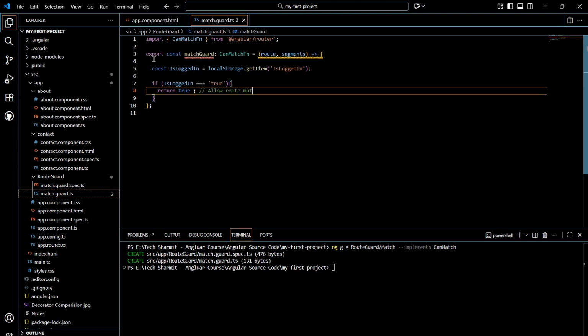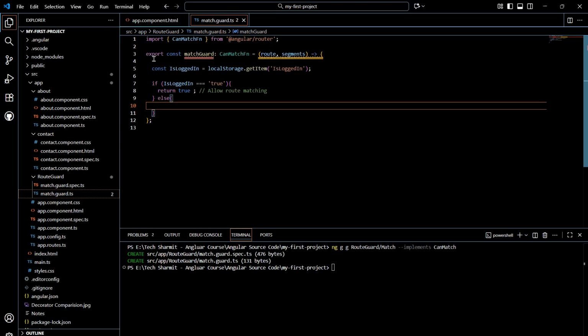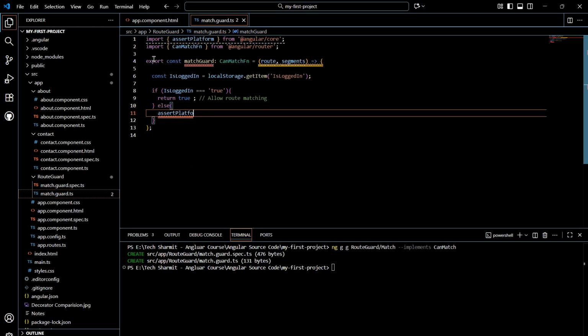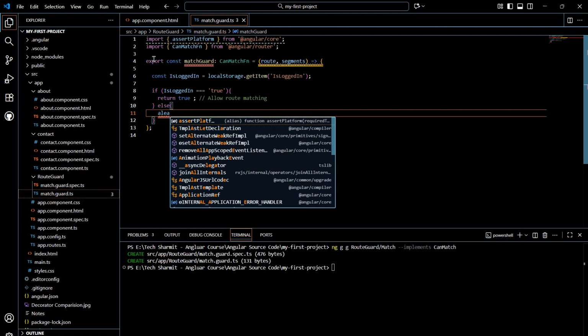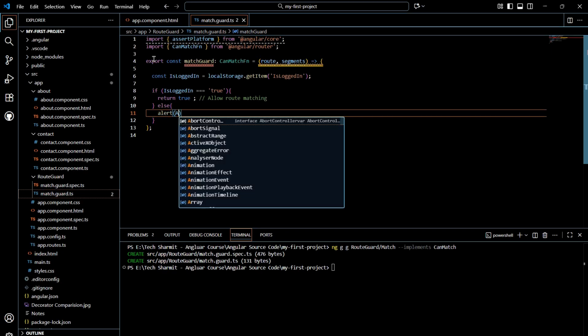So basically it will allow, and even before matching it will restrict the user. Okay, so it will allow here, like allow route matching. Then we will put here the else condition. In the else condition I will write alert, not assert, it should be alert. Perfect. Here I will write access denied.